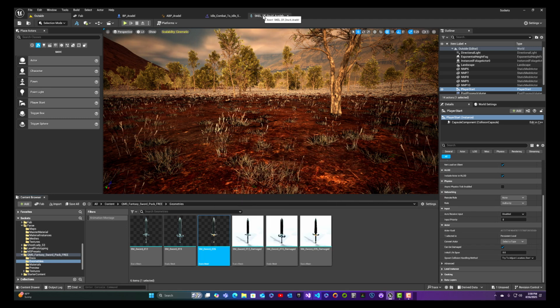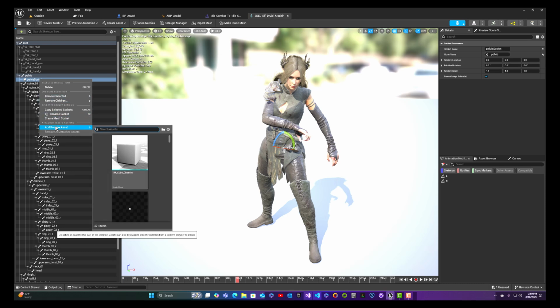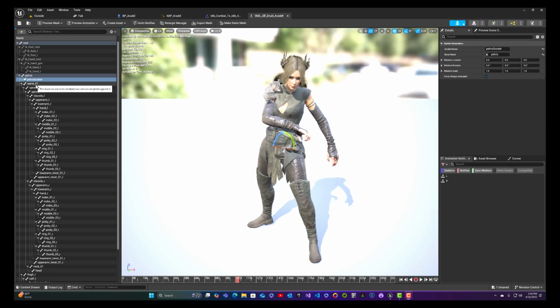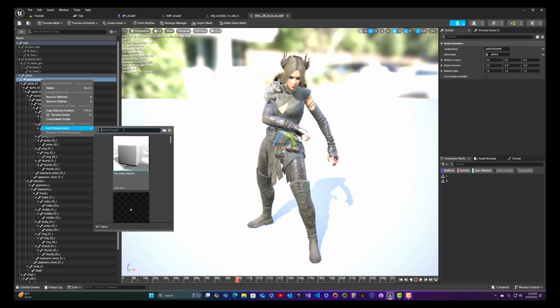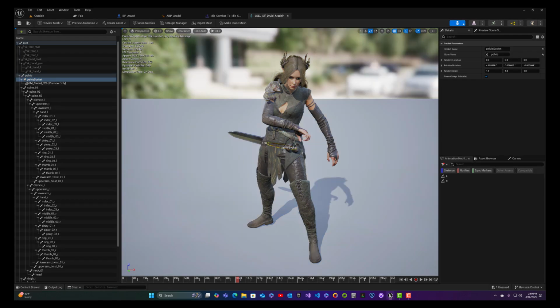So going back here to the skeleton, what I want to add to the socket is a preview mesh. So add preview asset. This is what I need, excuse me. I had to move my meeting controls out of the way for that. Pelvis socket, add preview asset. Let's see if I can find it this way, 026. Yeah, there it is. Now you can see that that orientation is completely wrong for where we would want it to be. So I'm going to have to do some manipulation of this.